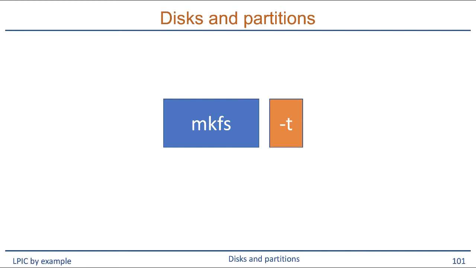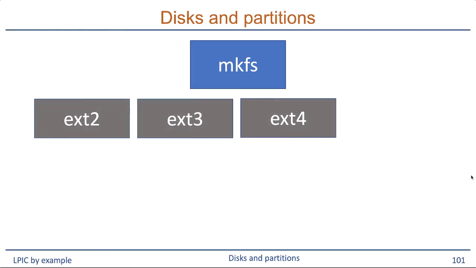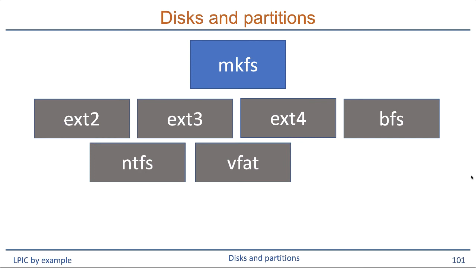Since there are many file system types, we have to specify the type of file system we want to create. Common file systems on Linux are the ext2, ext3 and ext4 file systems. These have been around for quite some time and differ in flexibility and in reliability. A very revolutionary file system is the B-tree file system or Butter file system, or as it's used in the -t option, the btrfs file system. This is one that's on the rise, so this is a coming file system. Of course, we've also got NTFS, the Windows file system, and VFAT, which is the DOS file system.